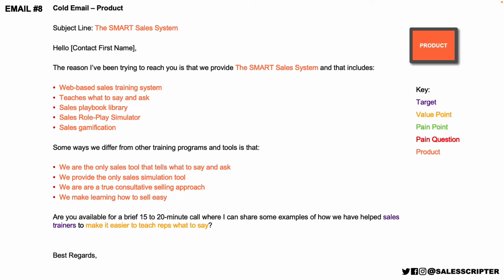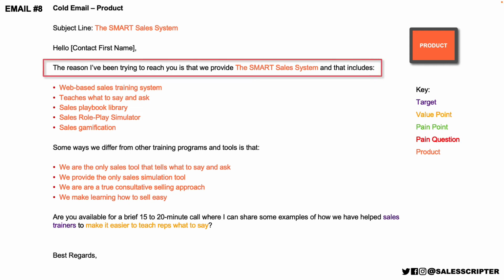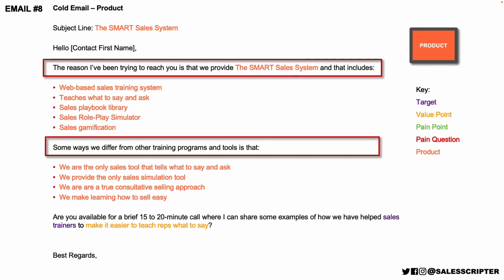And now email 8, we go back to the software generated product building block cold email template that introduces the product and the features and the differentiation. We just made some minor tweaks to the wording in the first sentence and some minor tweaks to the wording in the second sentence. Nothing major there. Other than that, we're basically going to be sending something pretty close to the software generated cold email template. And this is email 8.